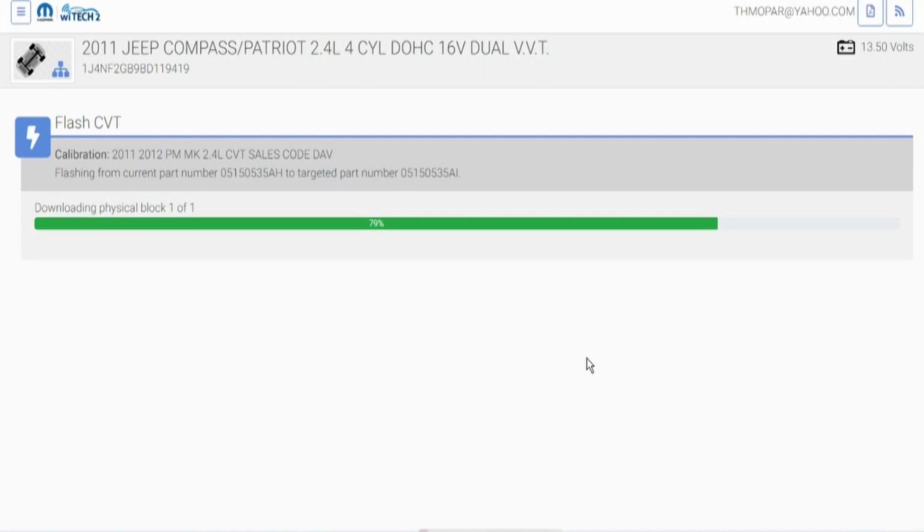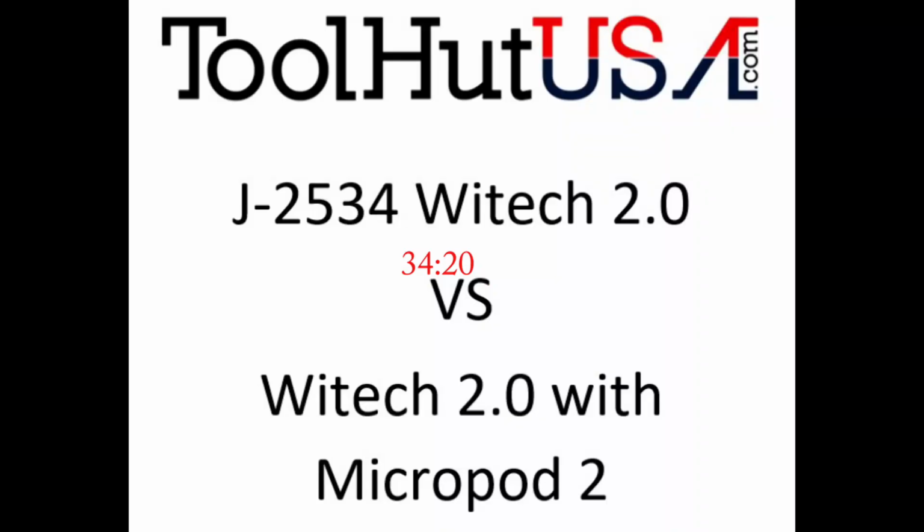I will also tell you that using it as a scan tool is comparable. So the slowness seems to be on the programming side of it. It does not have the refresh rate that the micropod does on the scanning, but it is comparable. I don't think it's so much slower that you can't do anything with it. But like I say, the big stipulation with this is you have to understand you have to maintain battery voltage the whole time. If you're used to using a micropod, or used to seeing somebody use a micropod and you go to do it with J2534, there's a big difference.